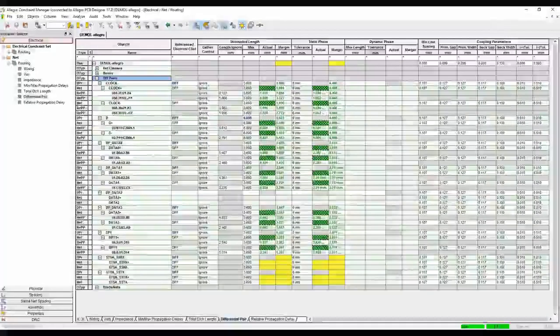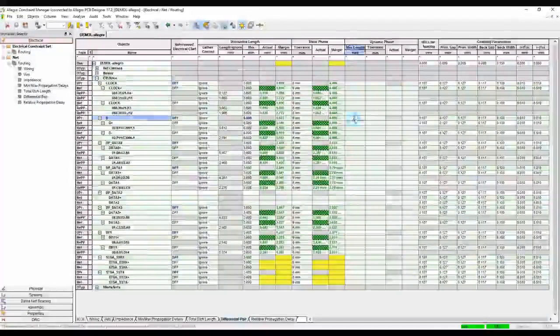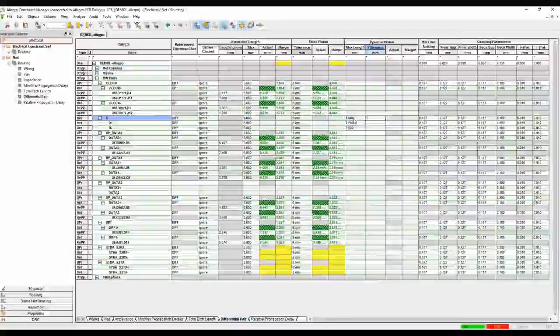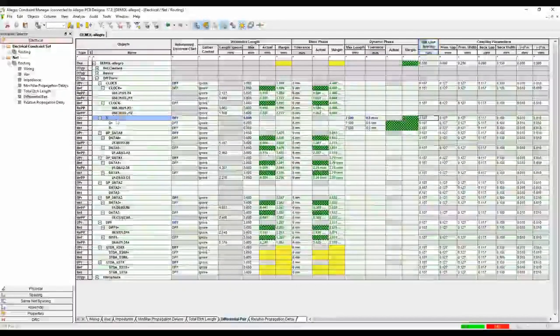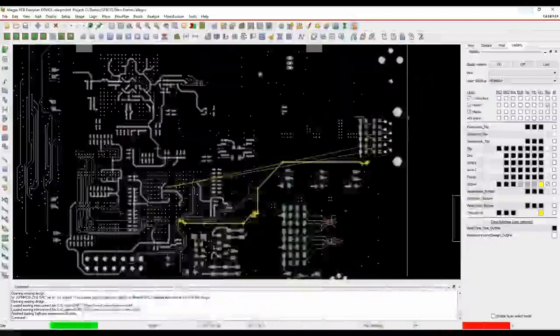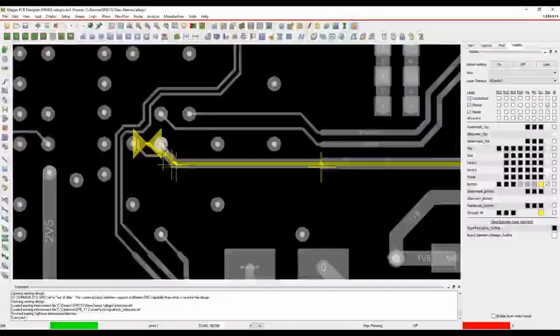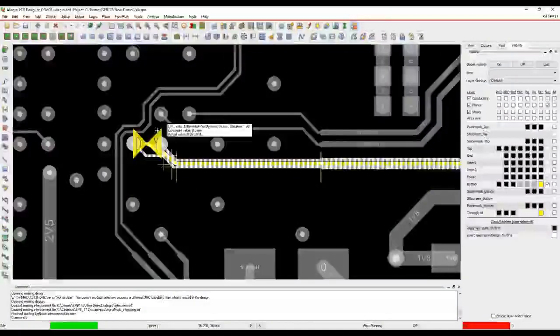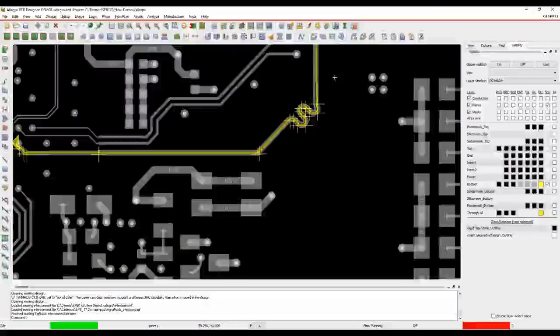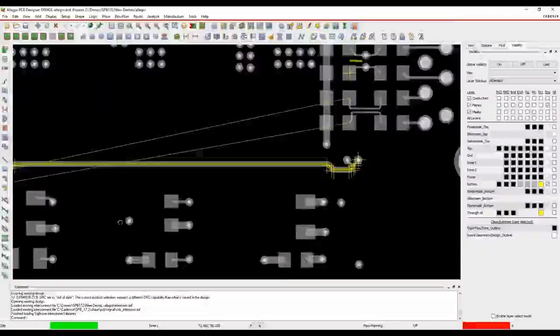So if we go back here, what we'll do is we'll just set a maximum length of maybe, let's go 7.5 millimeters, and maybe 0.5. And then if we just analyze this net, you'll see that I'm now out of phase. And if we go to Constraint Manager, you can see this tooltip, which is quite nice, and you get the yellow line going down the middle that allows you to find out you've gone out of phase and where you're going from the driver to the receiver.